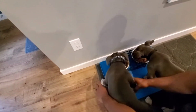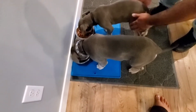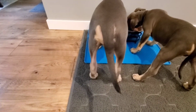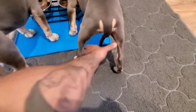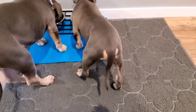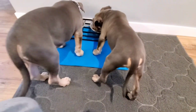Right here while they're eating, a lot of people don't like touching their dogs. And this is the time that I take to make sure that I can correct their posture so that they eat, you know, like this guy, he's new to the house, so he eats all clumsy looking. But the one that's been here, he eats proper. So this is the time I take to actually correct the stance a little bit, so when they grow, they don't have that weird stance in the rear, cow hocks or whatever it is. You probably genetically can't fix any of that, but physically, I'm gonna fix as much as I can. But these are my boys.